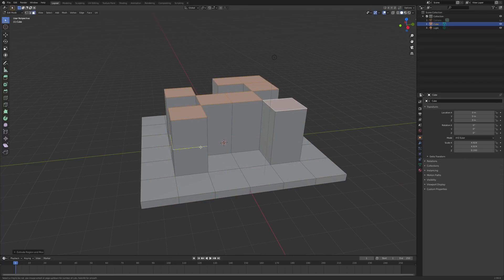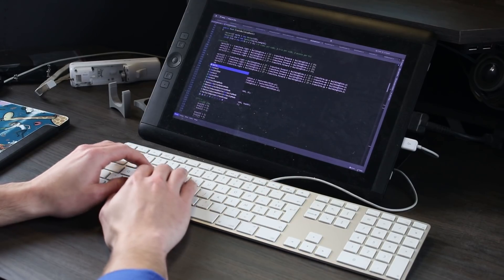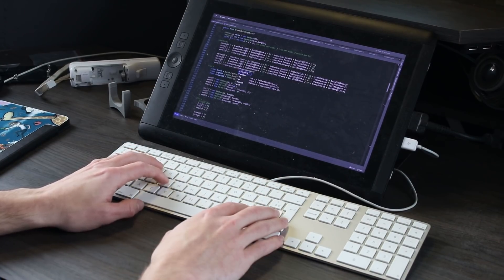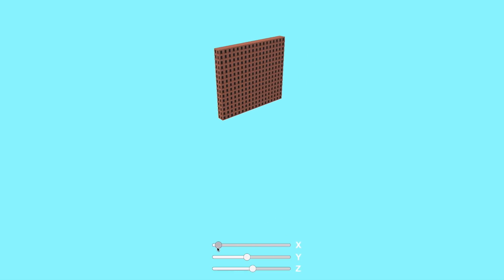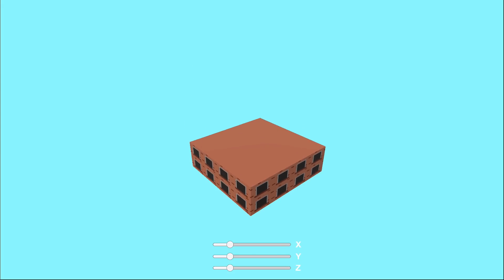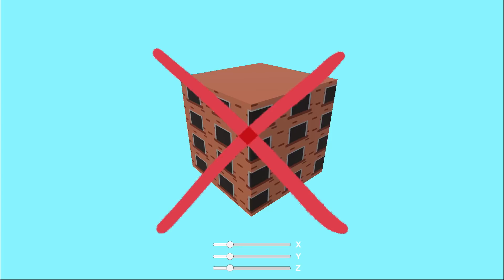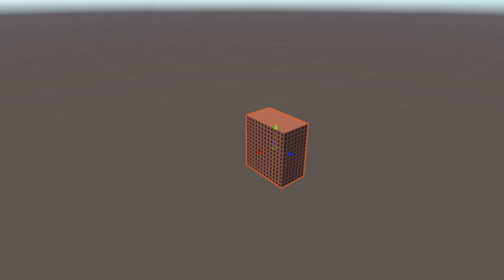I started with modeling some buildings, but we're not going to make each building one by one — we are a special kind of lazy that prefers to spend hours creating a procedural tool to do simple repetitive tasks. So I made a procedural city generator. Buildings are just simple blocks for the most part, but it's important to get the textures to line up right. I mapped the building face UVs to stretch a little bit to always be a whole number of tiles, so the building doesn't have any half floors on top. I also made some variations in the texture to make more distinct buildings, and they can be whatever dimension I want.